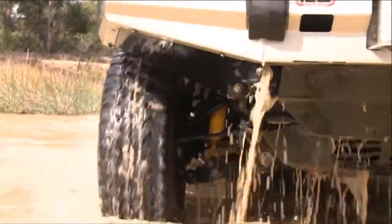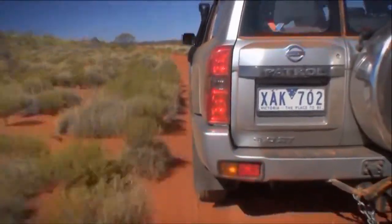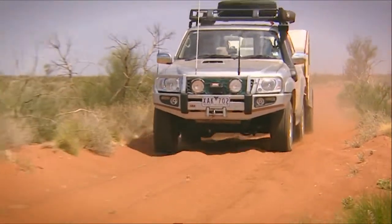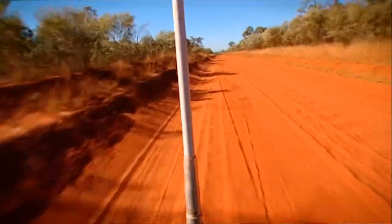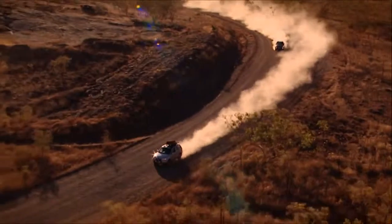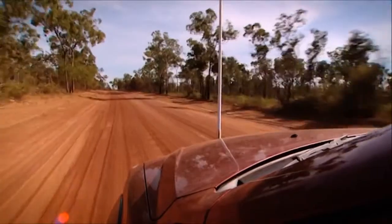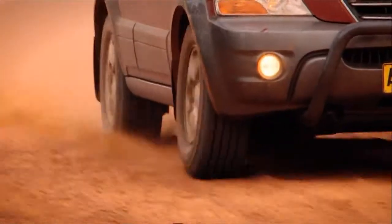The advantages of an Old Man Emu suspension system can be felt every single time you drive. Engineered to respond rapidly to the terrain, Old Man Emu suspension delivers improved ride and towing capabilities, increased wheel travel, great load carrying characteristics, and reduced wear on your vehicle's components. And after days of travelling in locations such as the Kimberley and the Gulf, you really get to appreciate the levels of comfort and control a complete Old Man Emu suspension kit provides.